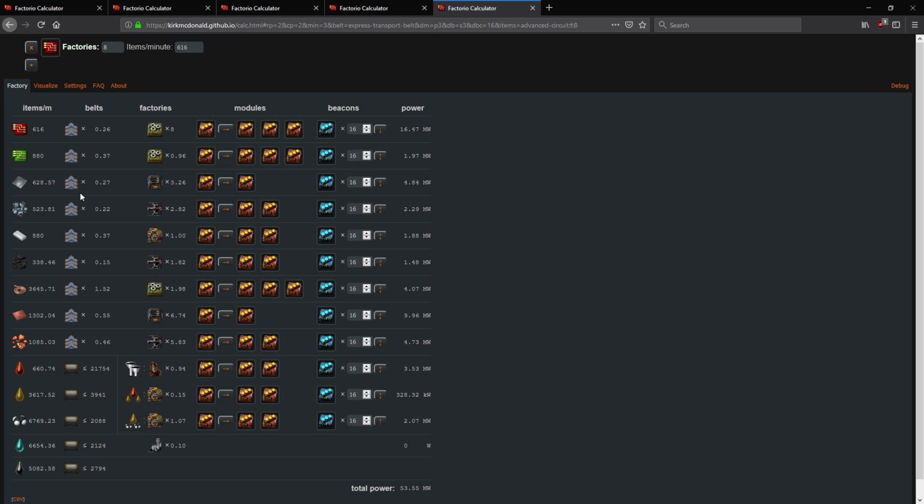So I set up a little machine for 8, or a little thing for 8. We can do 1 circuit machine, 2 wire machines, and 8 machines. The numbers work out really good. We get less than half of iron coming in. We can do that on a red belt.